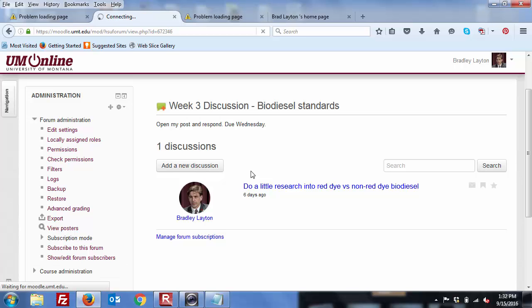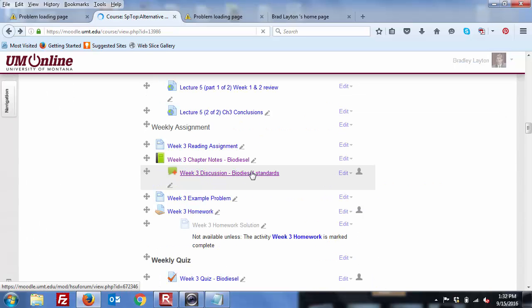please. And then the red dye diesel versus the non-red dye, it's a big deal. One of them is a standard that's validated by the Department of Transportation, and the other one is not. It's just kind of your homebrew. As we talked a little bit about last time, if you're using improper fuel in your engine, you run the risk of damaging it. So that's part of the issue with the red dye. So do some research on that.